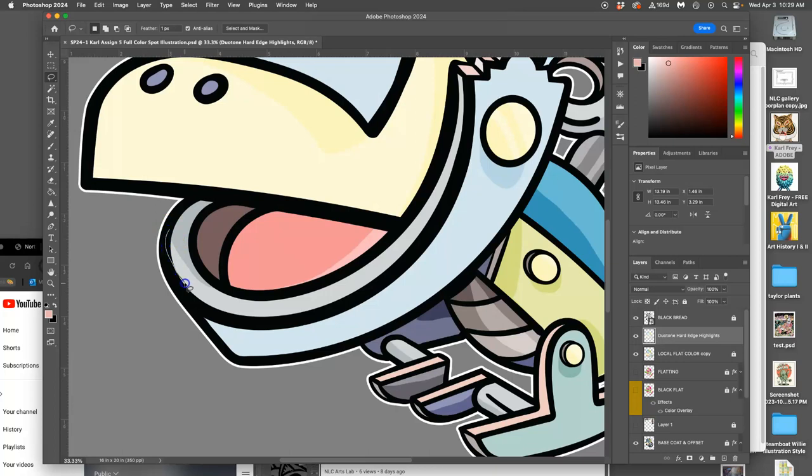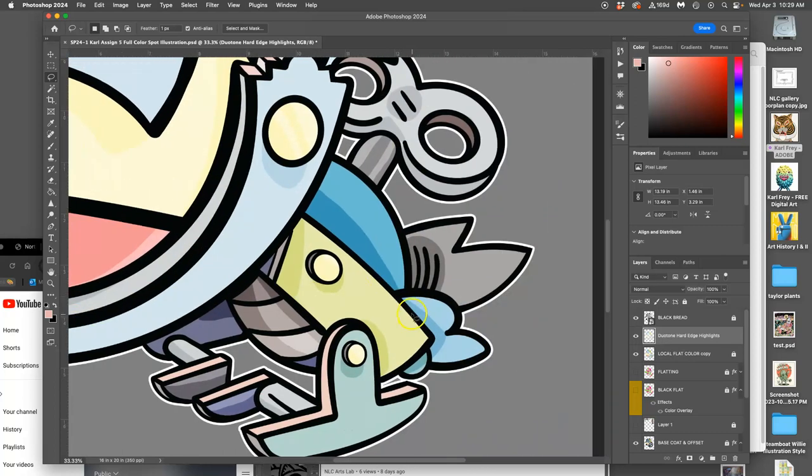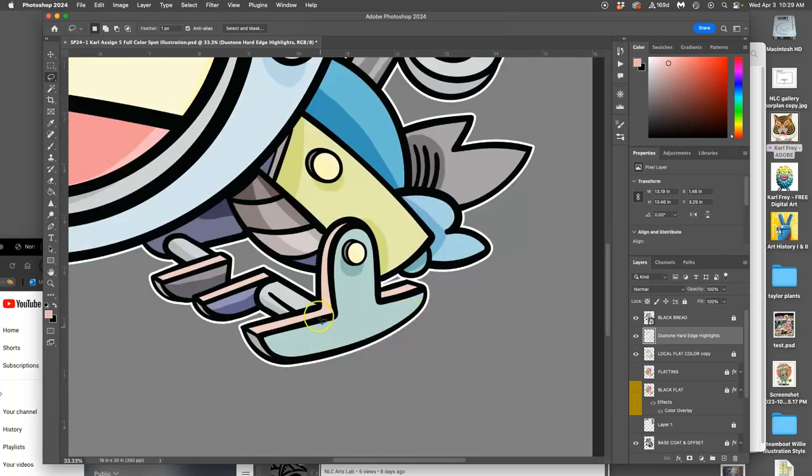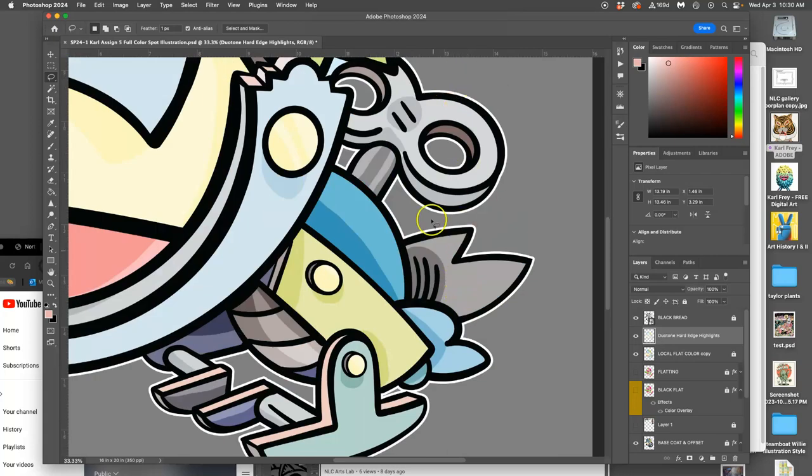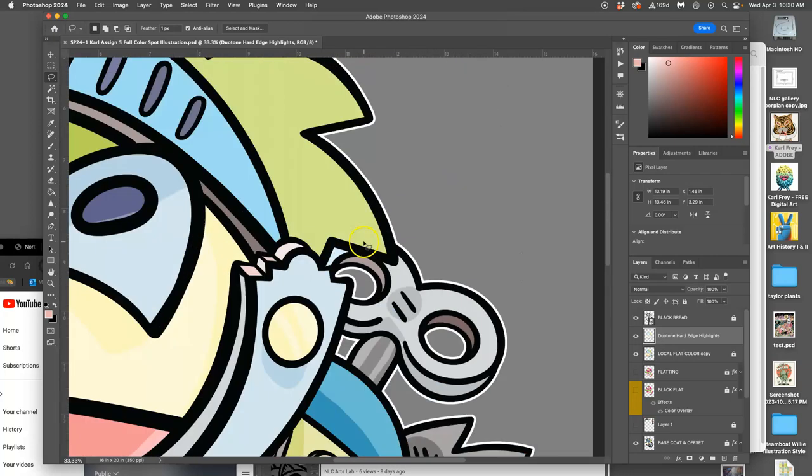And maybe I want to widen the shadow on this lower jaw. Now, you could also just use your paintbrush, and you could also use dodge and burn. And I'm going to be showing you those kinds of techniques, but when you're doing hard edge Duotone, the lasso really makes it consistent, even though you can't smooth out your lasso, right?